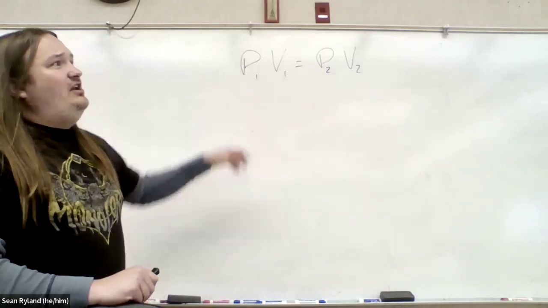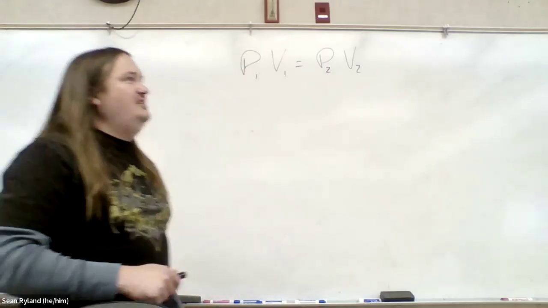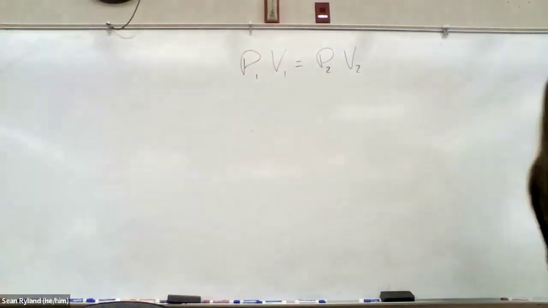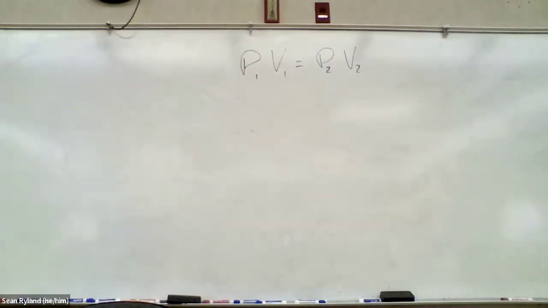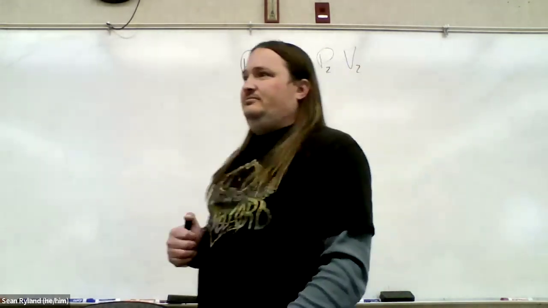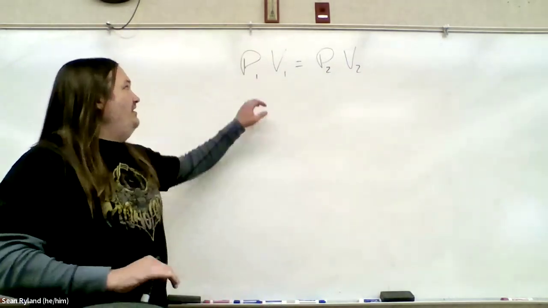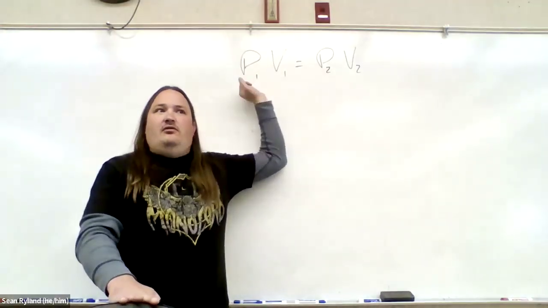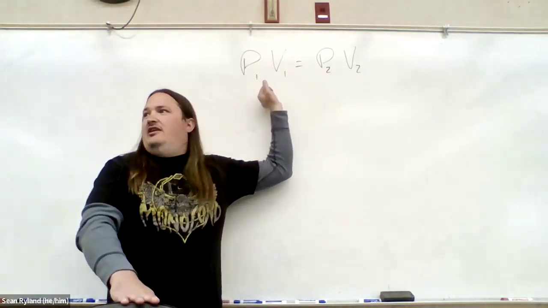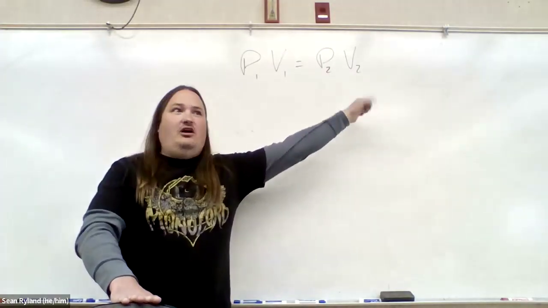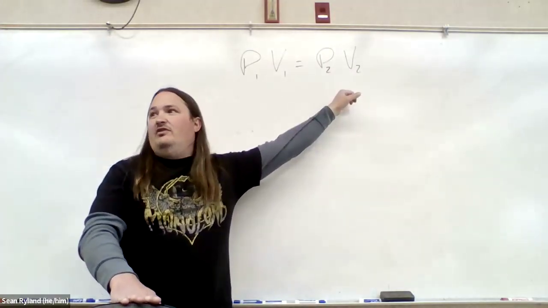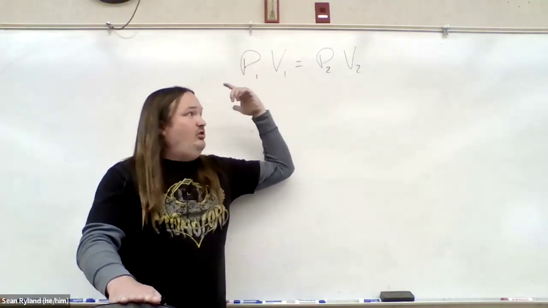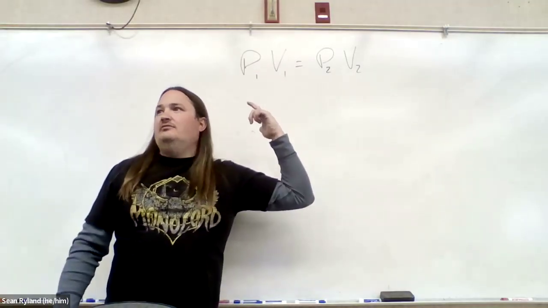So if you have a 750 milliliter bottle sealed at 760 torr and kept at a constant temperature, and the volume then expands to 1.65 liters, what's the new pressure inside the bottle? The way you think with these simple gas laws is it's always a before and after. P1 and V1 are your initial conditions. P2 and V2 are what we have after the fact. In this case, you have to know 3 out of the 4 pieces or it doesn't work, right?